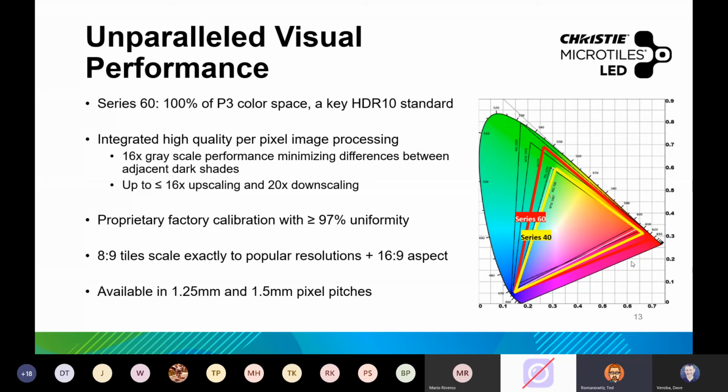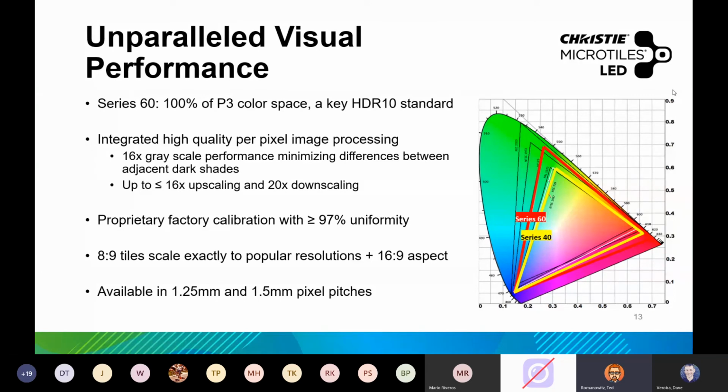Our Series 40, just so you know, is a little bit more of a price savings, and it is 100% of NTSC 1987, which is another key standard. A lot of broadcasters like that one in their studio. So again, we give you your choice of which color space is important to you.